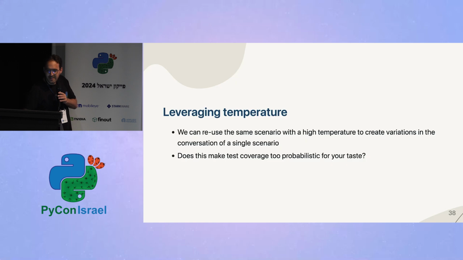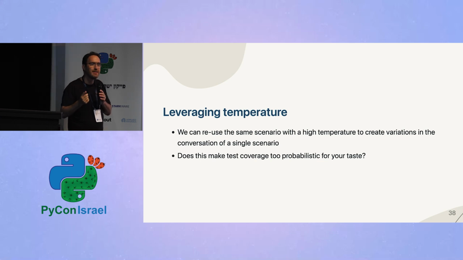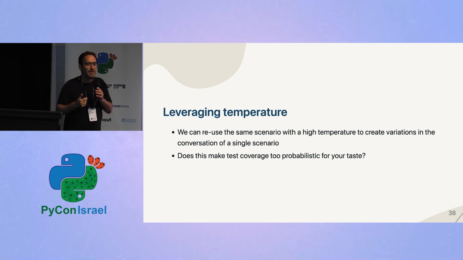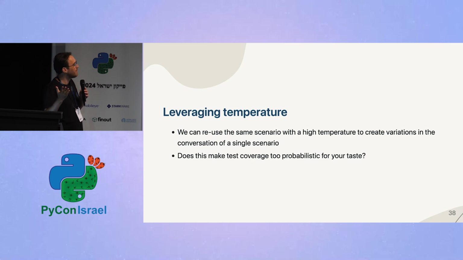Okay, yeah. And one final thing is leveraging temperature. If we have, for example, a scenario where a user calls and talks about something irrelevant, we can run that test 100 times, and each time get a different conversation. By doing that, we get better coverage of that scenario, because again, the space of human interactions is infinite, or almost infinite. But we can get more comfortable with these interactions if we run the same tests over and over again and get different conversations every time.